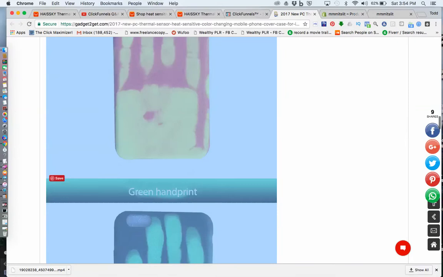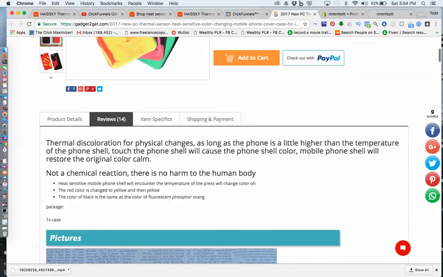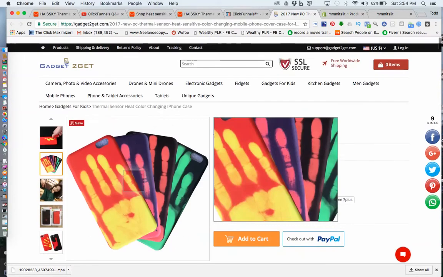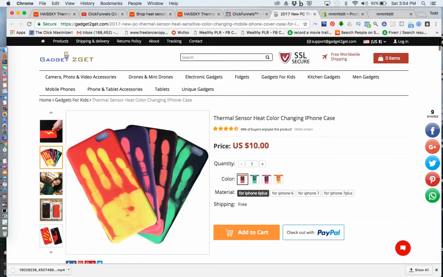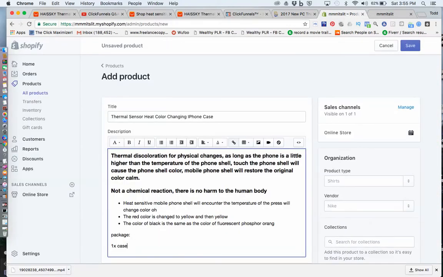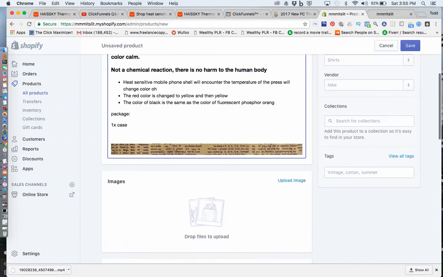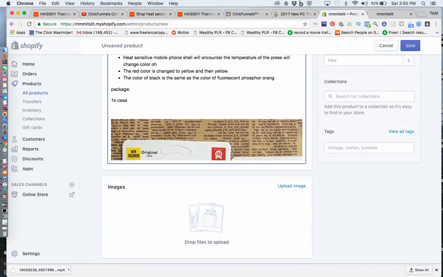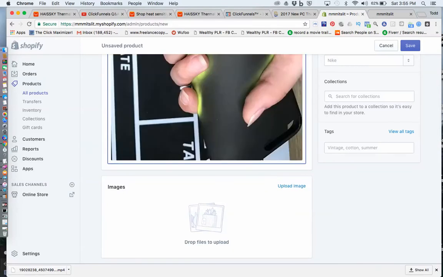You just want to make sure you have the specifications there on this as well, which is they have iPhone 6 Plus, iPhone 6, iPhone 7, iPhone 7 Plus. So we want to make sure that we put those down as well. So I'm going to paste those pictures in here, which I did. So all the pictures are added.